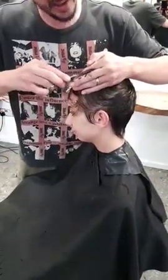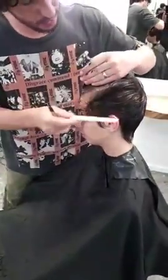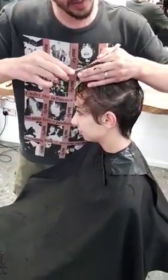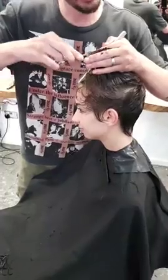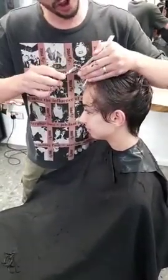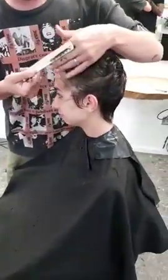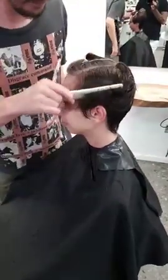So there's actually a systematic way of working. And by doing this way, where we cut first and then we cross-check afterwards, we're just making sure that we haven't missed anything. Obviously, you know, there's probably a million hairs on someone's head, and it's very easy to get a little bit lost in it. And so by working in this methodical way, we're just allowing ourselves to not get lost when we work.